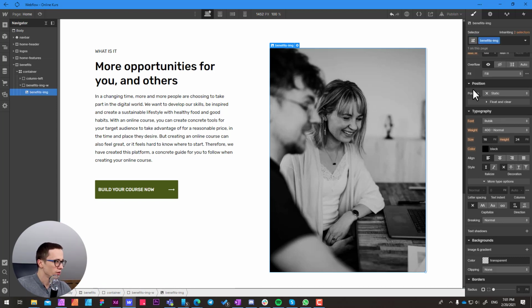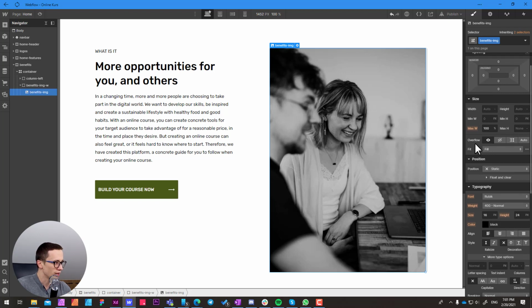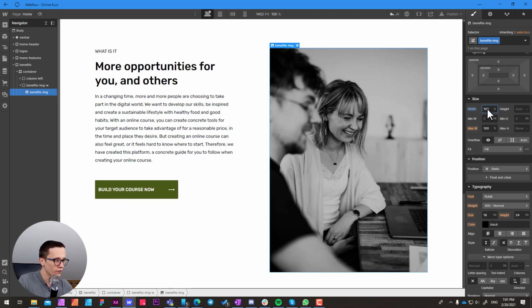And under the position, we have, actually not position, it's right here is size. We have this fit, and we're gonna apply our object fit. And before applying our object fit, remember, in order for the object fit to work and our image to act as a background image, we need to define a width and a height. So my image will take 100% of its container, and its container takes 100% of the grid column, which is set to 1 fraction units, so everything is fixed. And for my height, same thing, 100% from those 787 pixels. And now finally, what I want to do, I want to click on fit and change fill to cover.